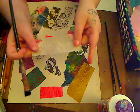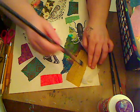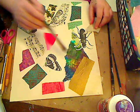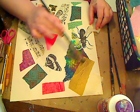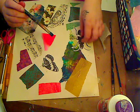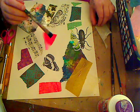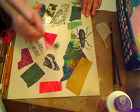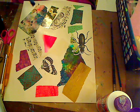let's use a white piece of the mulberry paper. Can you see that? That's pretty cool. Rip it a little bit and put it up here where that glue is. If it hangs over the edge, I'll cut off hanging edges when I'm done, but I know I have glue there. Can you see here the texture that that piece took on when I put it on the napkin? How cool that looks. Looks like I need a little bit more. The bug's leg has gone rogue. Stick it down. Okay. Really stick it down. Stay. And then maybe we'll put some white here because that's going to pick up a lot of our paint. I'm going to stick glue all in here because I need to stick things down here. Just do that. And then a piece of blue.